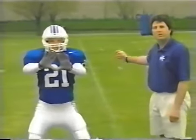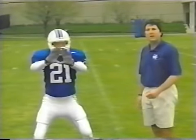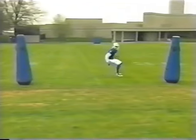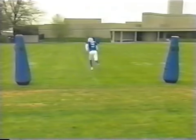It's crucial that he take an immediate step upfield without any wasted motion so that he explodes on the defensive back upfield, hopefully causing the DB to hesitate, and we get extra yards after the catch. The slow tempo of this drill allows us to warm up our muscles doing football skills.